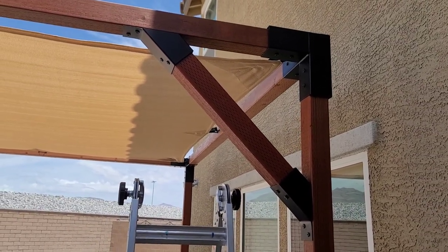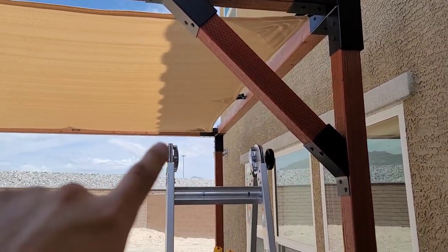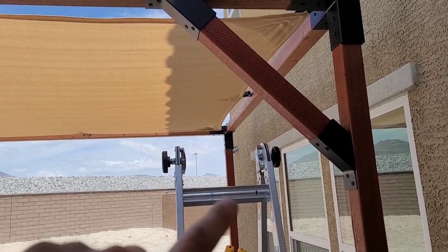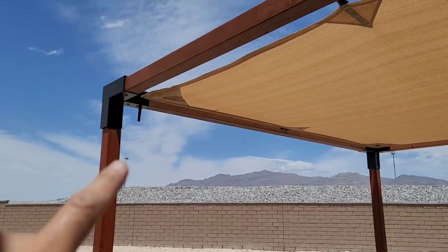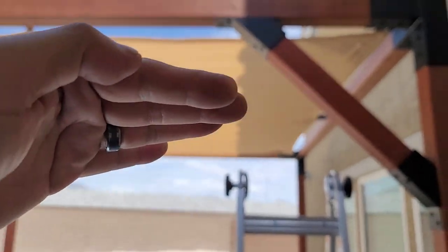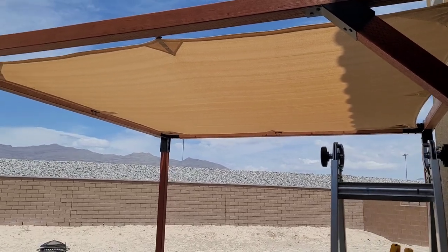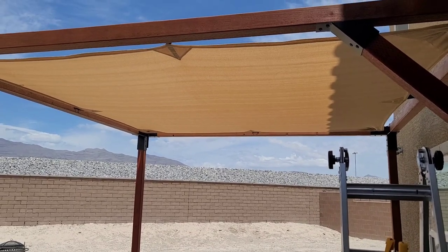All right, again, it's up to you, but I'm going to have one here and one going over there. You see where I'm imagining the beam is by the use of my fingers. Then I'm going to have one going across this way on that side and across that way on that side. That way it's supported this way and this way, in case wind starts kicking up. But like I said before, this thing is such a heavy structure that the wind is not going to simply just blow it away.